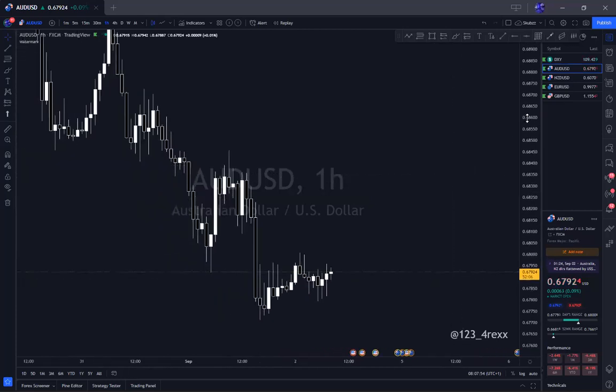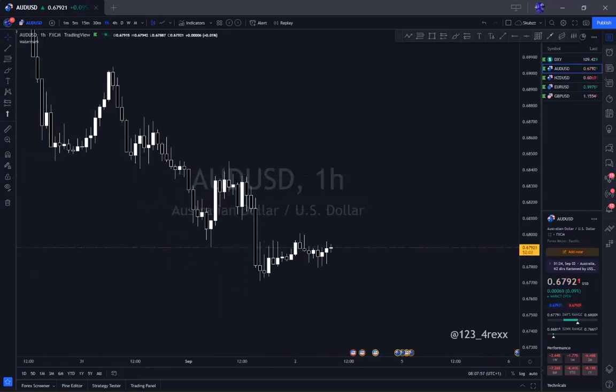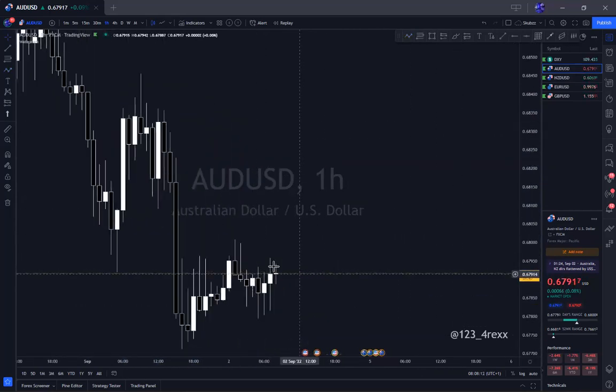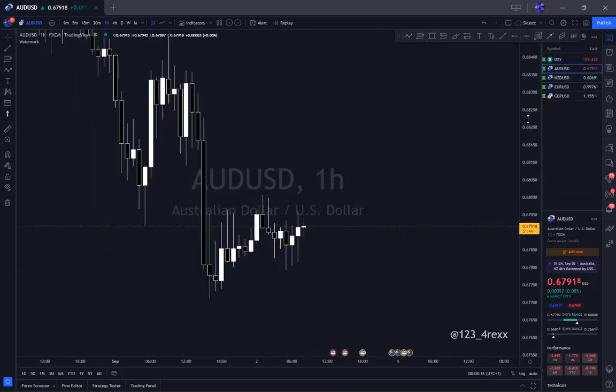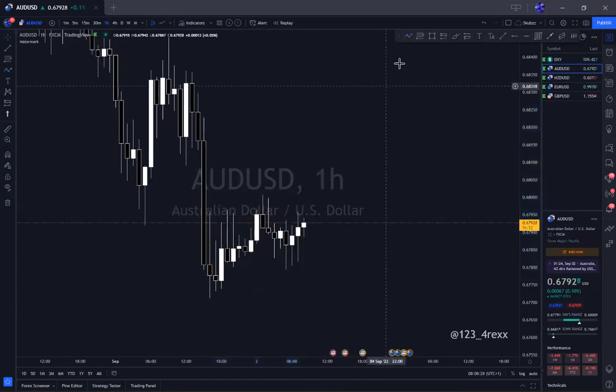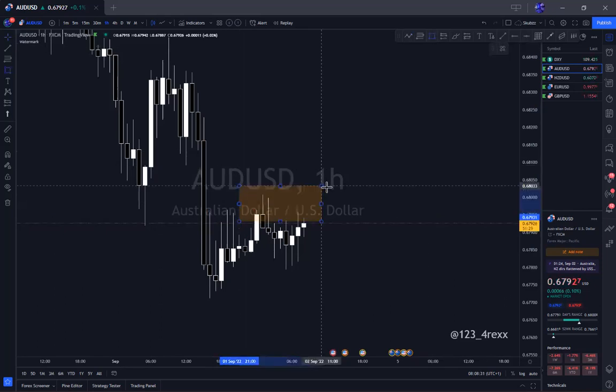So looking at our charts here, yesterday AUD/USD pushed down, very nice downtrend. We are basically creating lower lows and lower highs. Created another lower low, and now we're kind of consolidating. But if you look at this critically, it looks like a shift in market structure, but I've not broken this level yet, so it's not a shift yet. So we pushed below, went up, and then we failed to retest these lows here, and now we're basically pushing up. So the moment we break above this, that would actually be a shift in market structure. But till then, we are still bearish.